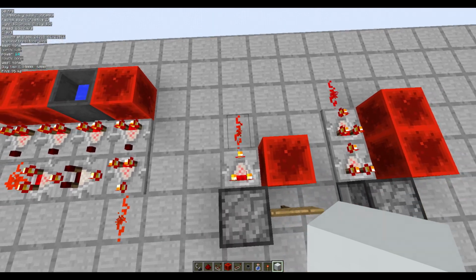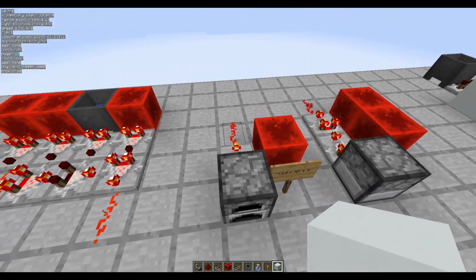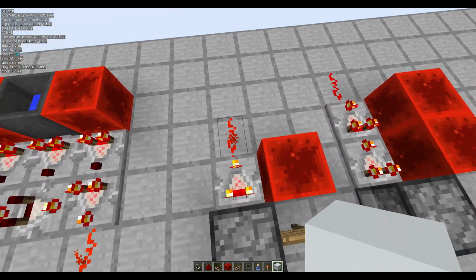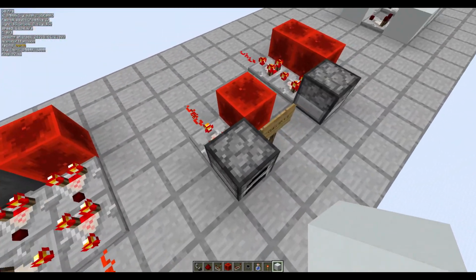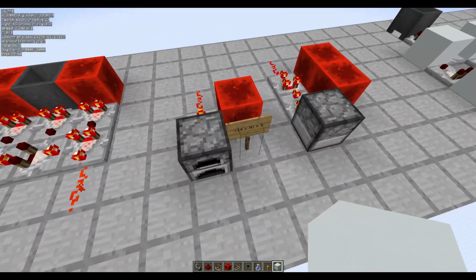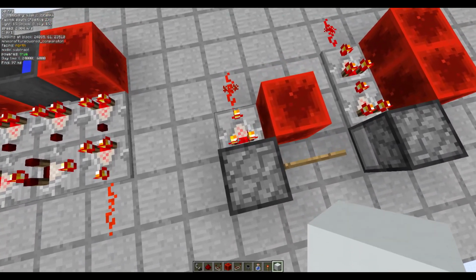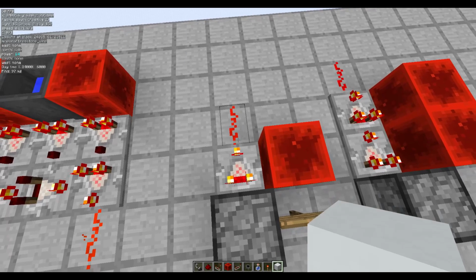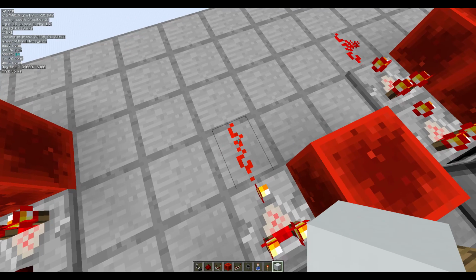Well, they should, except this is not a normal furnace. Inside, I have stacked uncraftable potions, which are unstackable, and that means that the container has a higher value for the comparator than what would normally be possible in Minecraft. And so this is what I'll call a supercharged container, where you have some abnormally high value that you can read from.